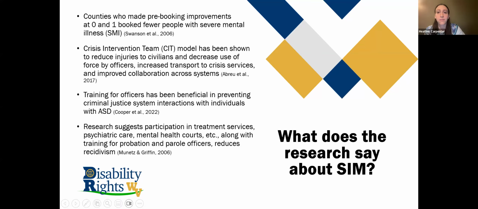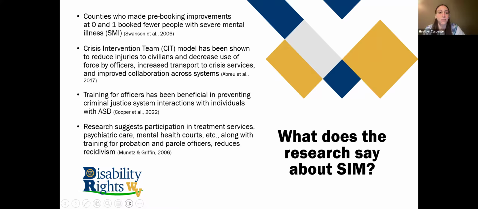And then crisis intervention teams, CIT, have been employed with increasing frequency at law enforcement agencies. This model has been shown to reduce injuries to civilians and decrease use of force by officers. And that is an important one too, because oftentimes, like Deb had mentioned, individuals with autism sometimes have sensory issues. So if an officer touches them, they might resist. Well, they're not trying to resist, but in the officer's eyes, they're resisting or fighting back. And then they're probably going to further get injured or injure the officer, which is not good for anybody. So reducing those injuries is really important, and that takes an understanding of working with individuals with special needs.